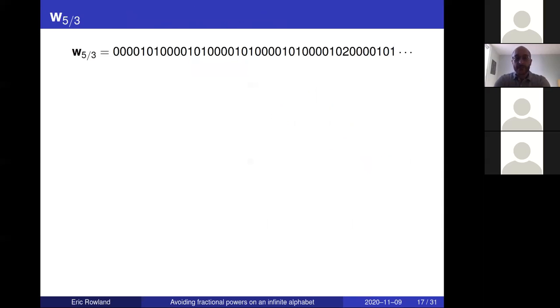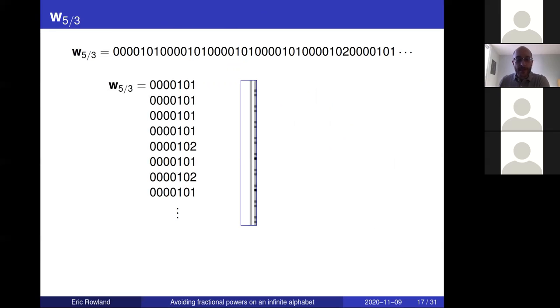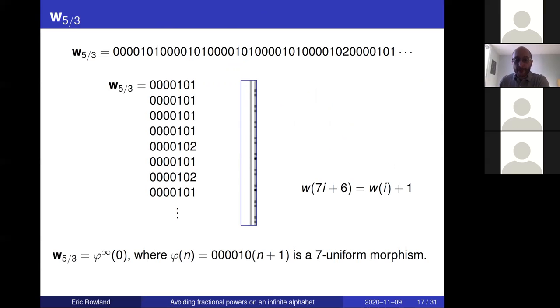All right, here's another interesting one. This one, W5/3, has a much simpler structure than the ones we were just looking at. Turns out if you break it into blocks of length 7, you can write down a morphism fairly quickly. Here's a recurrence. Again, this last column is just the sequence shifted up by 1 in this case. So here this number is 1. And this morphism is very similar to the morphisms that generate the A power free words for integers A. Instead of having a bunch of zeros followed by n+1, we have a bunch of zeros with an extra 1 thrown in somewhere, followed by n+1.